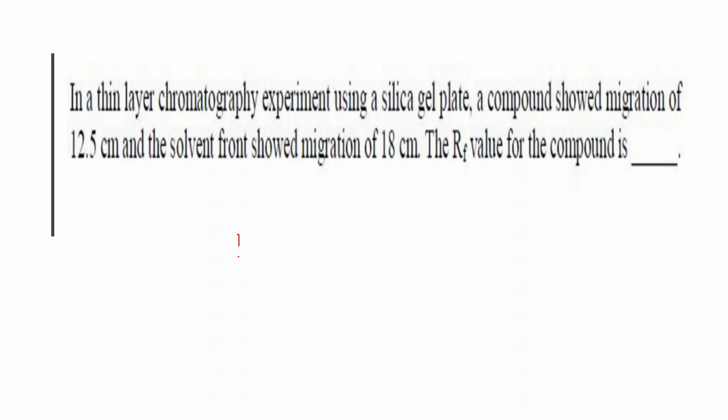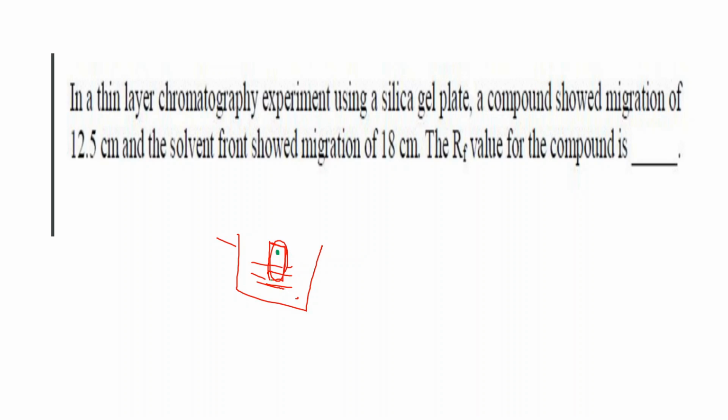So what it is saying, in a thin layer chromatography, here the chamber is filled with the solvent. And here one glass plate is there, which is coated with a thin layer of silica, which acts as a stationary phase. And here your compound is there. I will take another color, suppose. This is where you positioned your compound firstly.